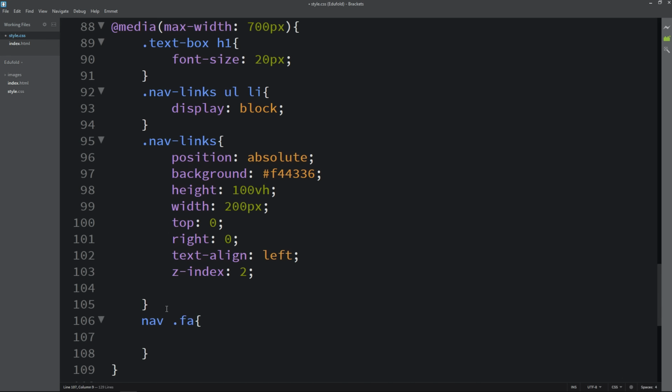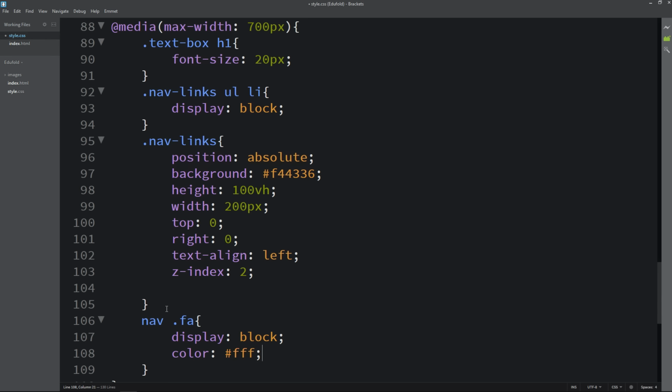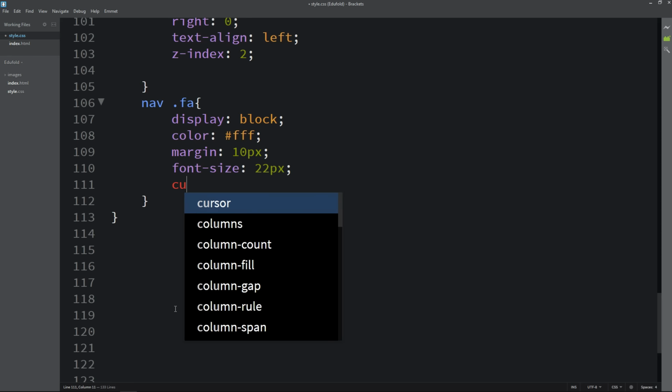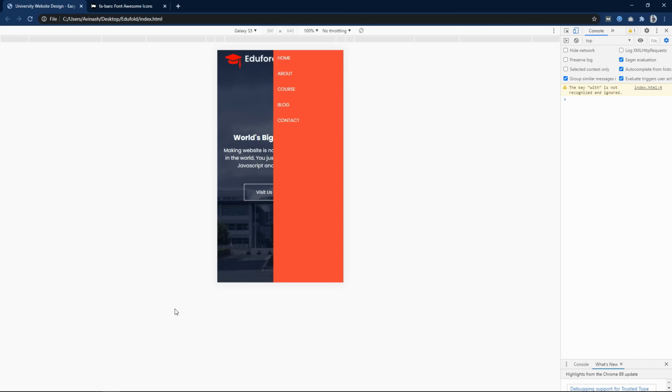Here let's add the properties like display, it will be block, so it will be visible, then color and some margin and font size. Let's add cursor pointer. Now you can see this cross icon is visible.